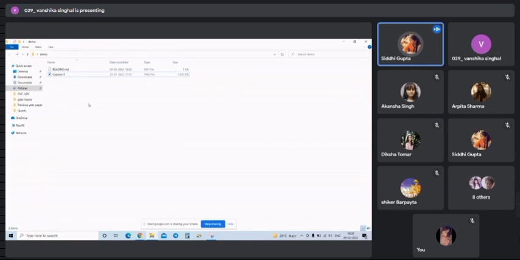So now what you've done is here we have added a picture, but you can add your own project files here and then transfer it again to GitHub. Now what happens is that you have cloned your file on desktop, but now you want to convert the changes made in this demo file to the actual GitHub repository. So you open the Git bash here, right click here, Vanshika. Now Git bash.